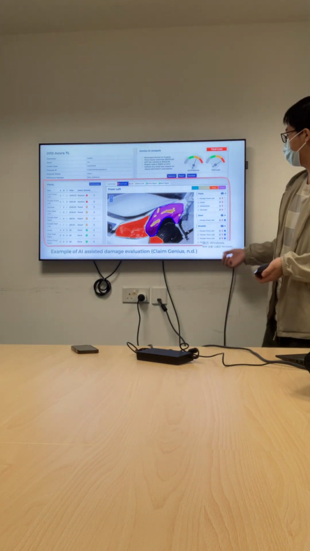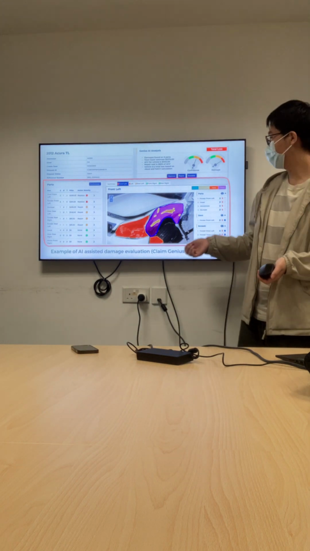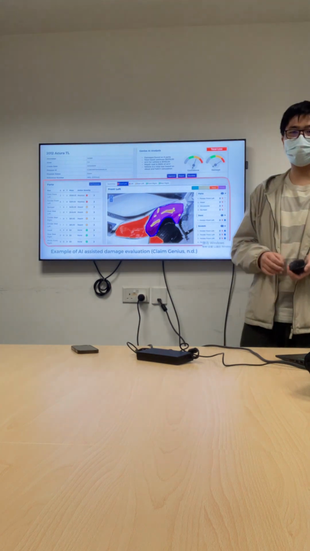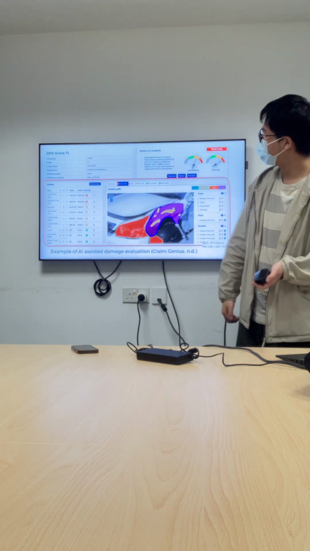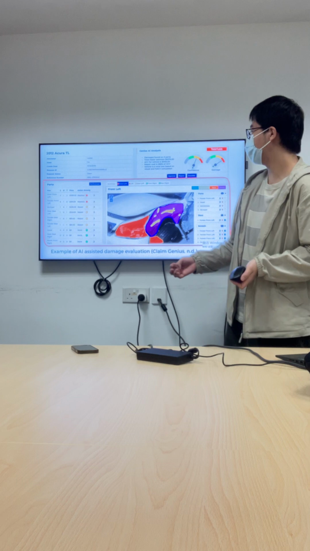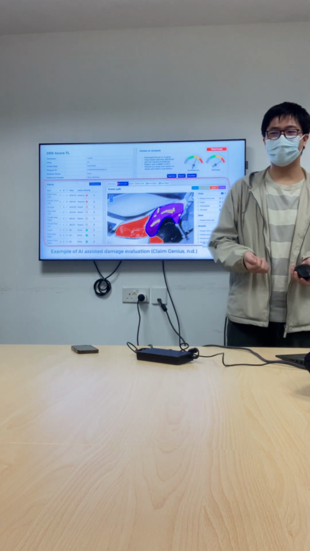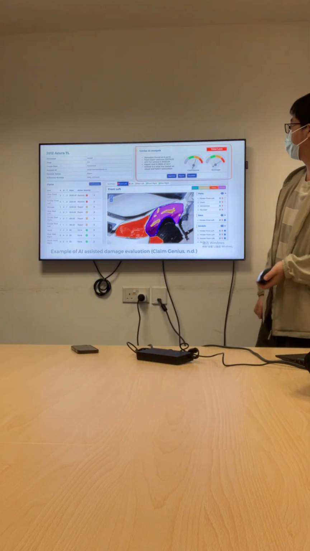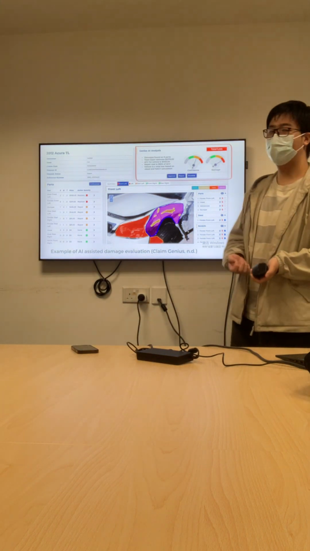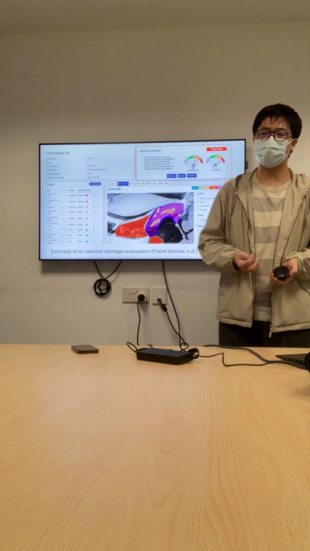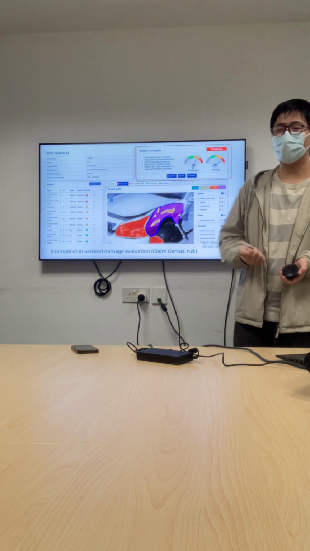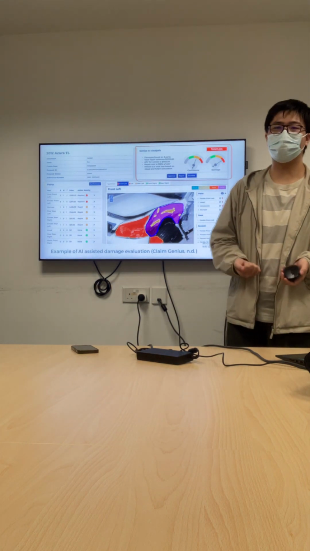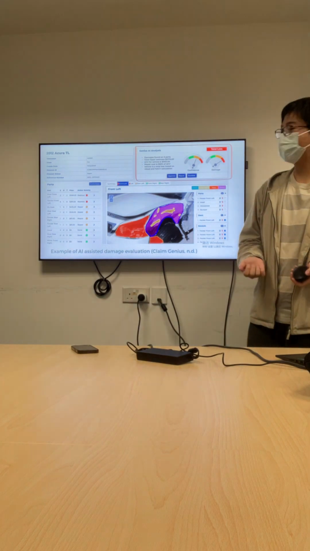The computer will recognize the damaged parts of the car and then give suggestions for each component, such as whether it needs to be replaced, repaired, or needs no action. Then an overall assessment is given, including the repair cost and actual cash value. The worker can then accept or reject the outcome, or make further adjustments.